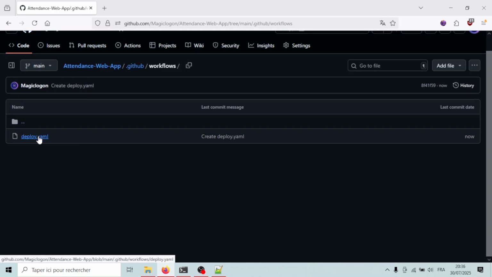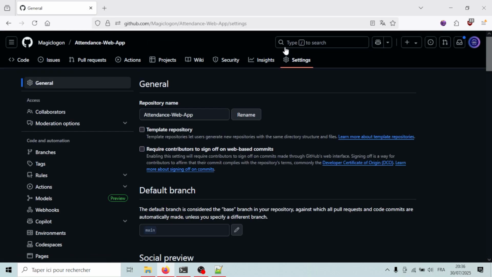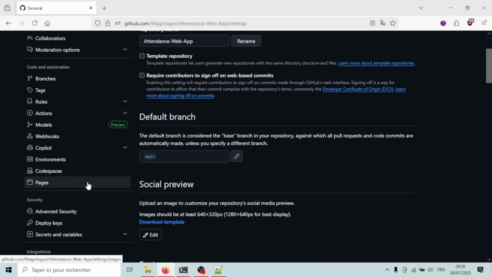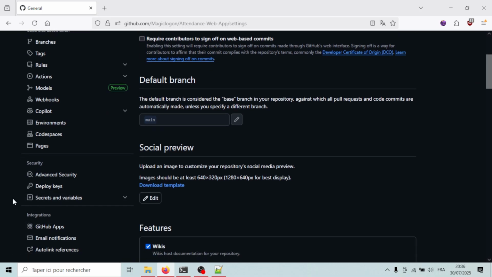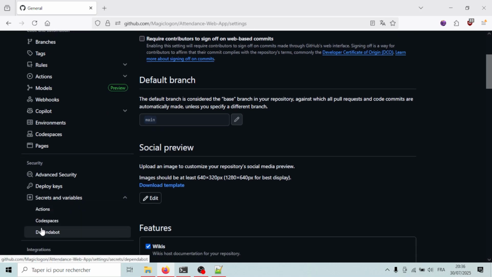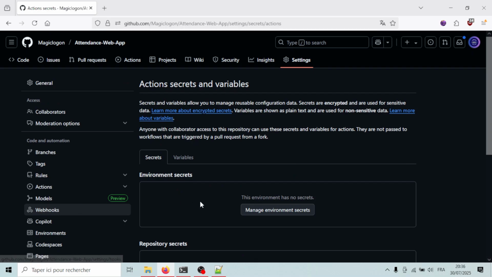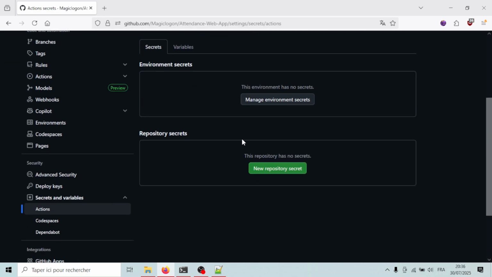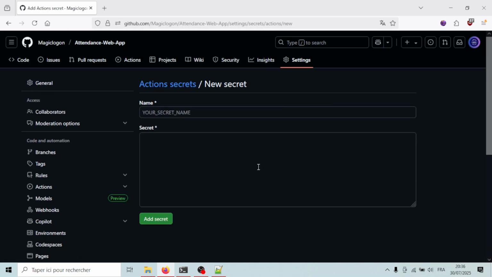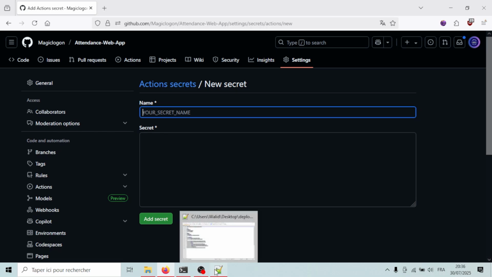Now that our changes are committed, we will need to go to settings so as to add our secrets. We will click on secrets and variables, actions, then we will add repository secrets. Now you need to make sure to give the exact names that are in your workflow for your variables.